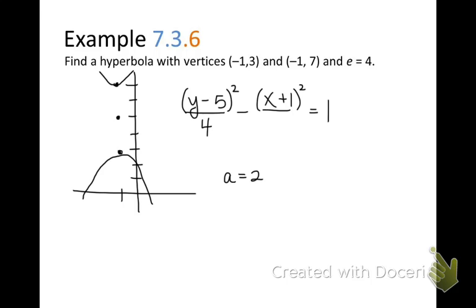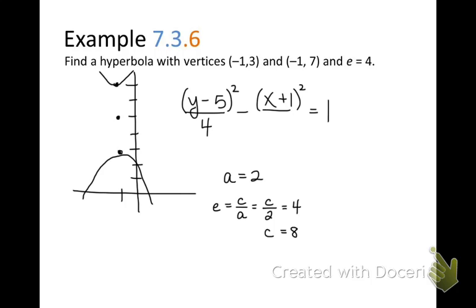But what does your eccentricity represent? Right. So if E is equal to C over A, and your A value is 2, then I can set that fraction equal to 4, if that's what my eccentricity is, right? So then C is equal to 8. Very good. Okay, but that still isn't what I was looking for. I'm still looking for b, and I'm actually looking for b squared, right?